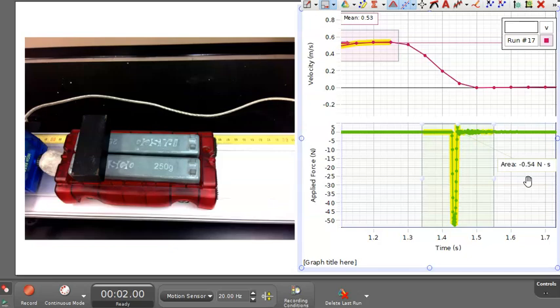So, question 2-8, compare the force time curve for the inelastic collision to that of the nearly elastic collision. How are they similar and how are they different? In both cases, you had a little bit of force, followed by a lot of force, and then it faded away, so it was curved in both cases. But in the first case, with the elastic collision, it lasted longer.